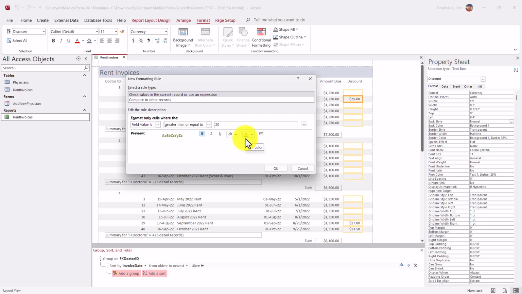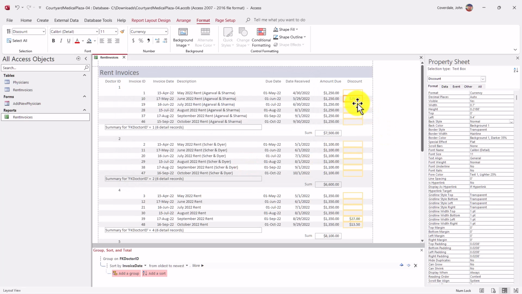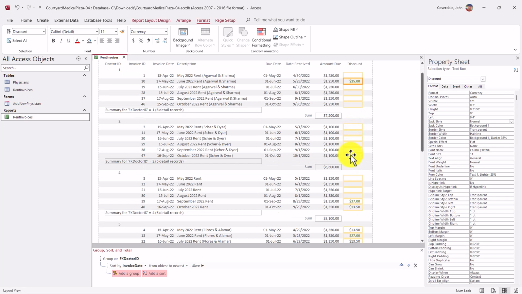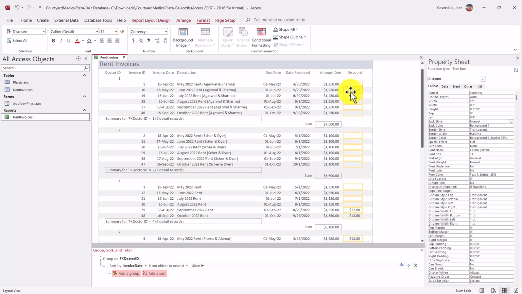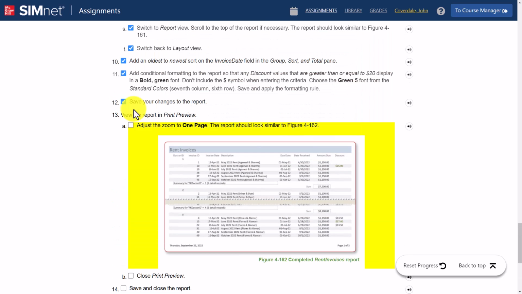So you want to make sure that the green stripe under the A is this color right there, green 5. Perfect. Click on OK once, click on OK twice, and now it's not a very obvious thing. It doesn't really jump out that much, but anything that's over $20 or $20 or above should be green and bold. That then is about the last thing that we're going to do.